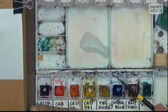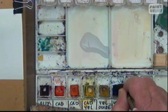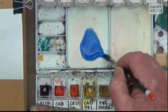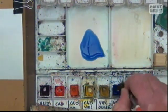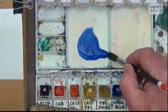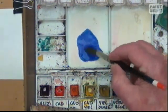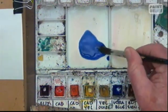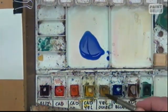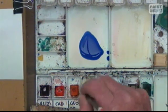So I'm going to take some ultramarine blue. It's not going to be a very heavy, dark green. It's going to be sort of a nice, lightish background. In other words, it's not a negative painting, it's a positive painting where the background is light and the objects are nice and dark. So I'm going to take a little bit of cadmium yellow into that.